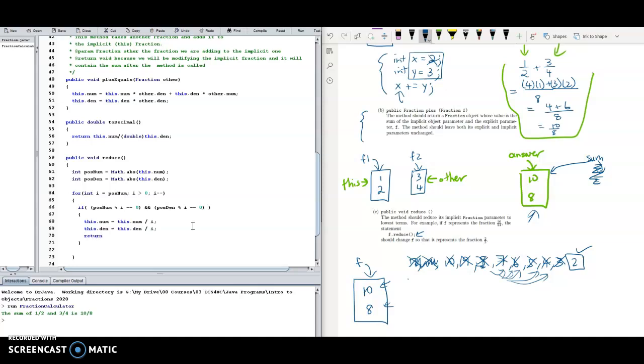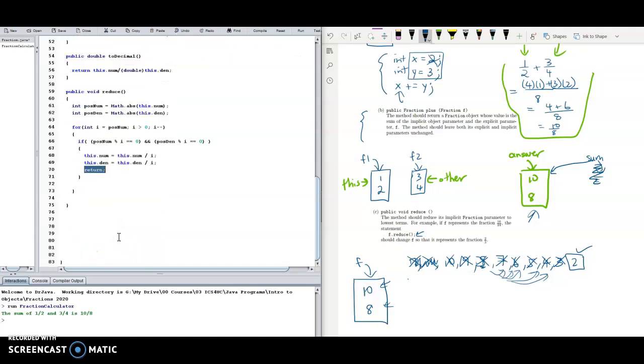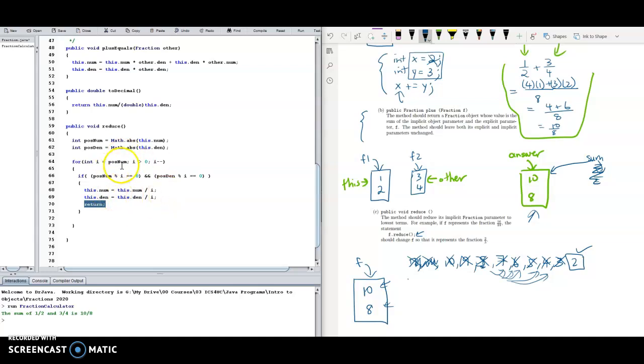So at this time, you can just type return semicolon. And what that will do is basically say, you found the GCF, you've divided both by the GCF, which means you've reduced it, and so you can return because you're done, right? And so that will get you out of that loop as well as return you from the method. You can break as well because there's nothing after this loop. So break will work just the exact same way, but return will return from the method right away and return to the caller. Okay, so let's compile that, make sure it compiles, and it does.